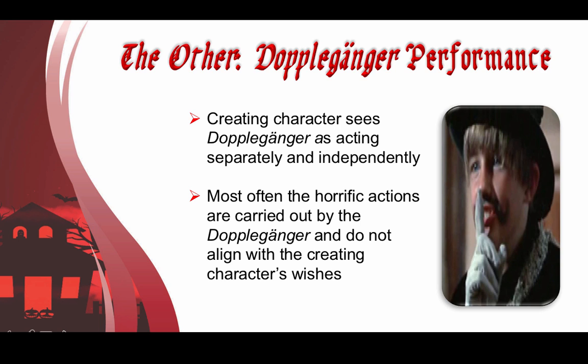So it's Holland that carries out these actions, without Niles' consent or agreement. If Niles had known that Holland was going to do these things, he probably would have done everything he could to stop him. Which is a little weird considering that Niles is Holland, but you do see what I mean.